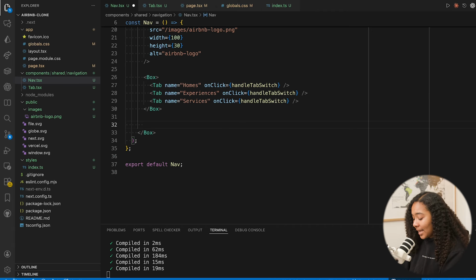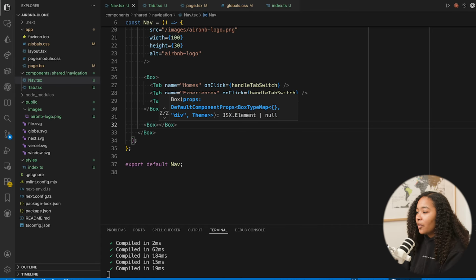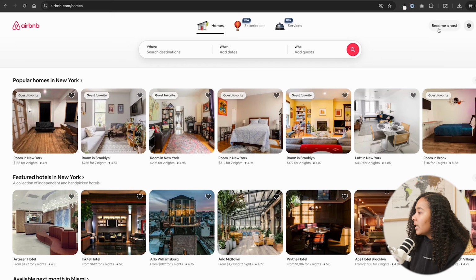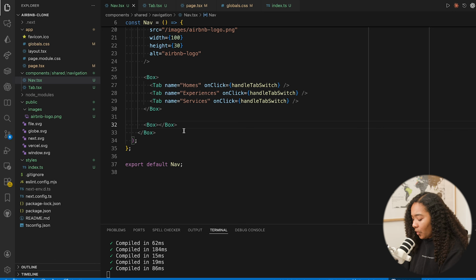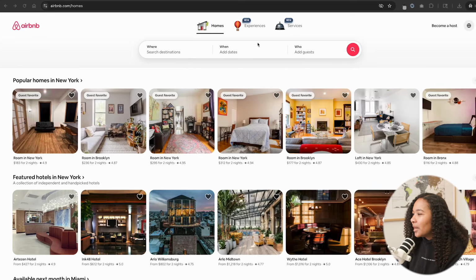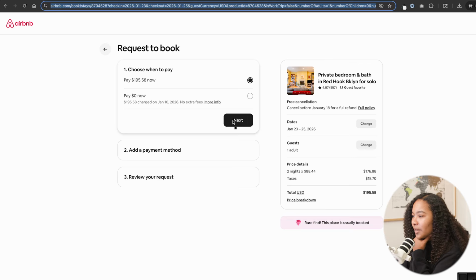Next thing we're going to do now is to add that piece on the right. So we're going to add another box here. And I'm going to say, all right, so it's 3 buttons: become a host, this globe, and these 3, like open up the menu. These are all buttons. So we're going to go ahead and create another component. Now I'm just going to look through the site really quickly and see how many different types of buttons there are. So there's this, which is like, I would call it maybe a primary button.